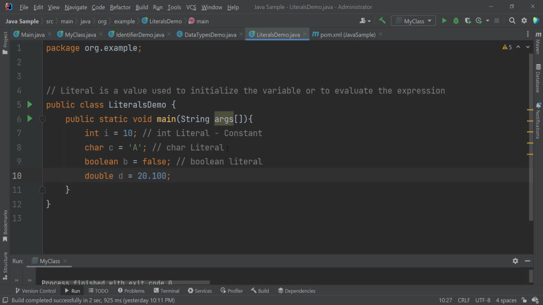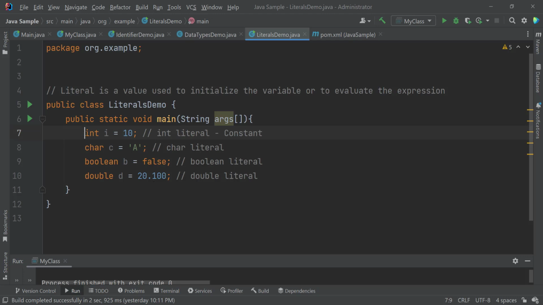So here 20.100 is an example of the double literal. So I hope this is clear, what the literal is about. Okay, so now let's see a few more literals.